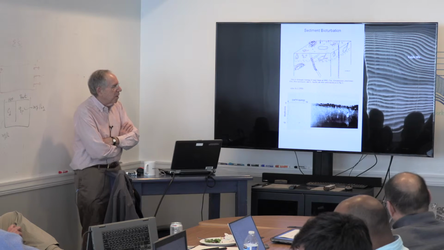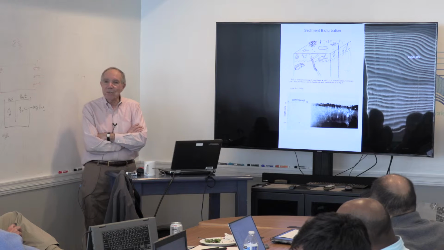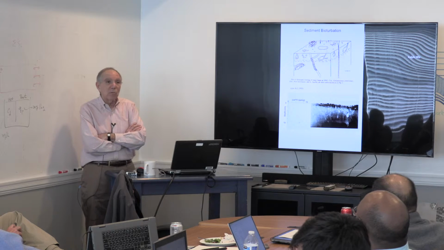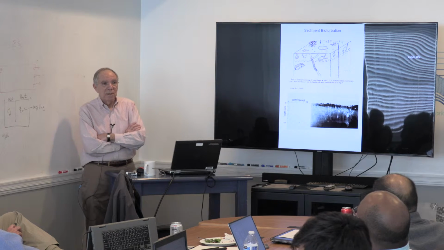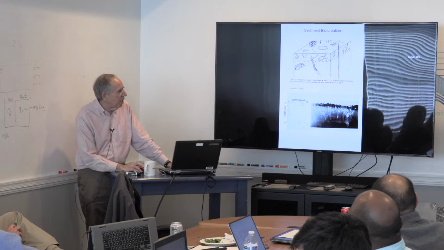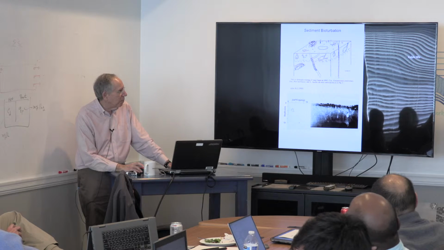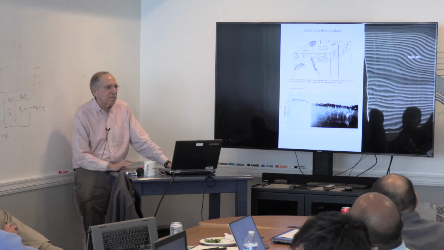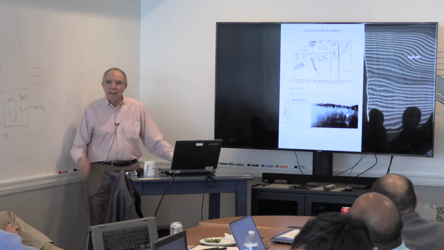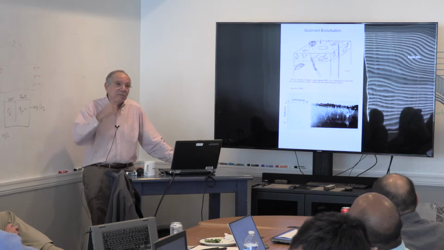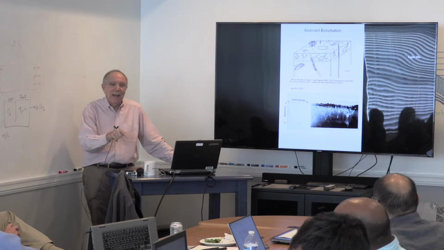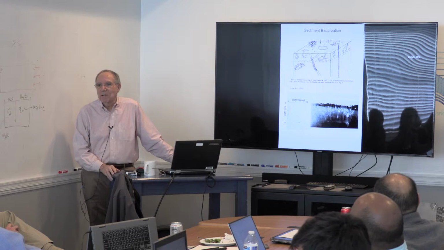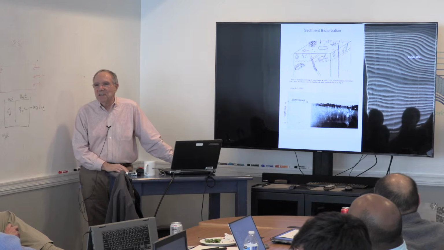So any thorium that you see in a sediment has been put down there within a month or two. If you go out in the summer and you measure the vertical distribution of thorium, by God, you see it down to 5 centimeters. And the only way it could have gotten there was if the mixing was rapid enough to put it down there, because the half-life is short. That convinced me.